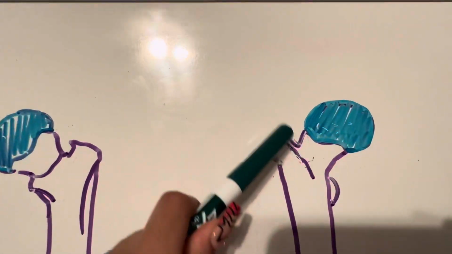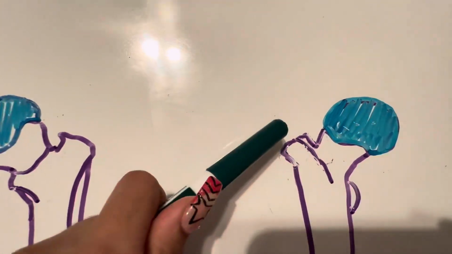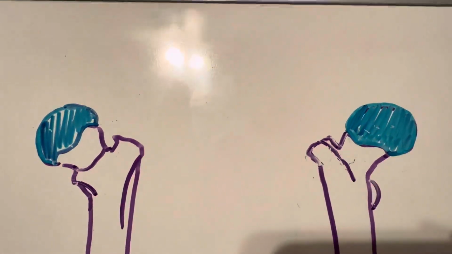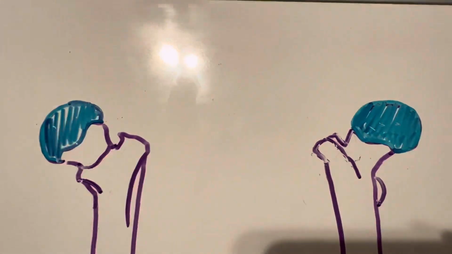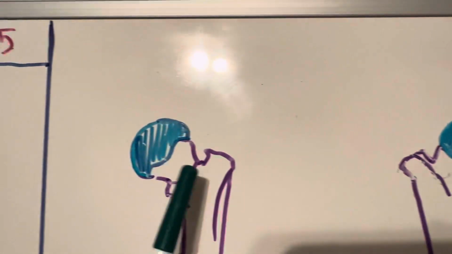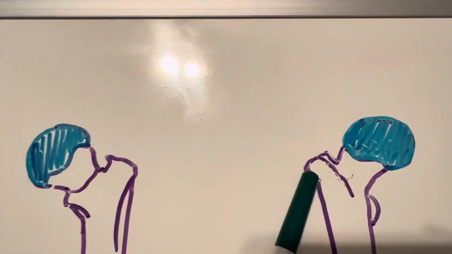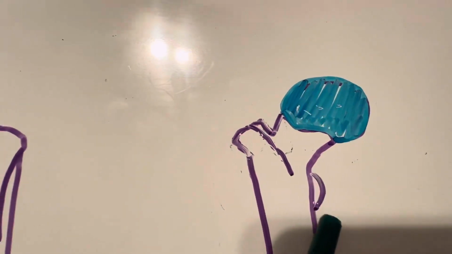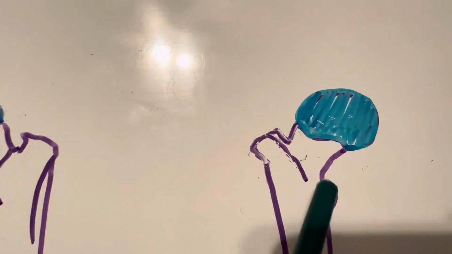Right here in the anterior view, you can see the greater trochanter. So the greater trochanter has the hip and thigh muscle attachments. You won't be able to see it in the posterior view, but you will be able to see it in the anterior view. And then we go down and you see this little bone sticking out, peeking there.